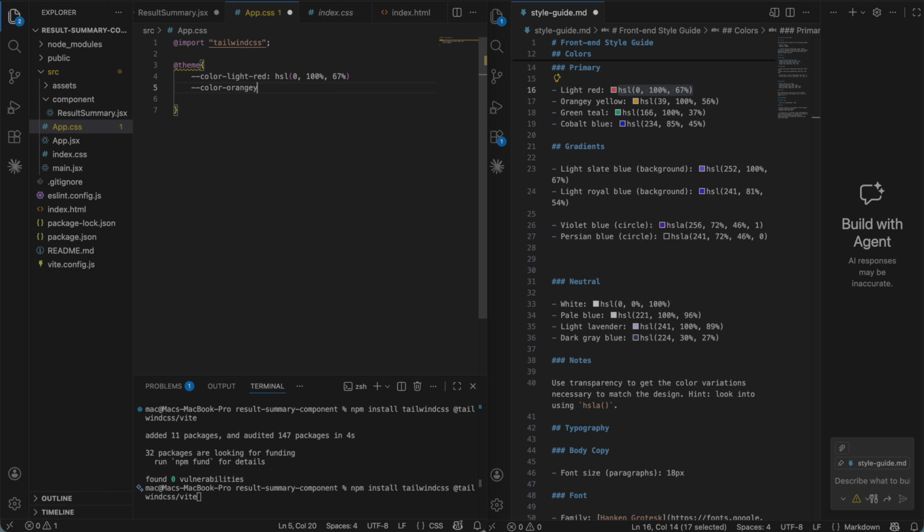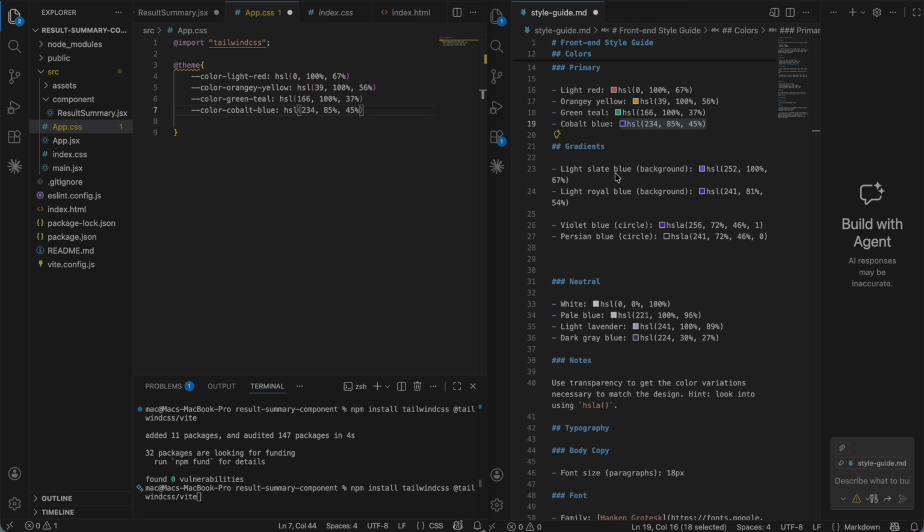I'm going to do the rest of the colors: yellow, green, teal. Okay.